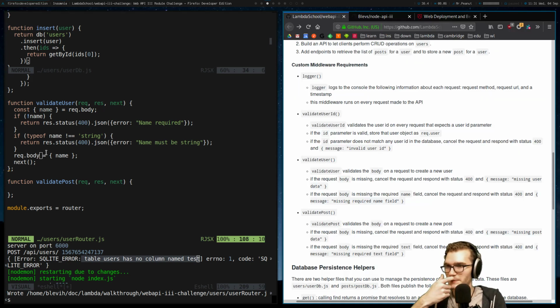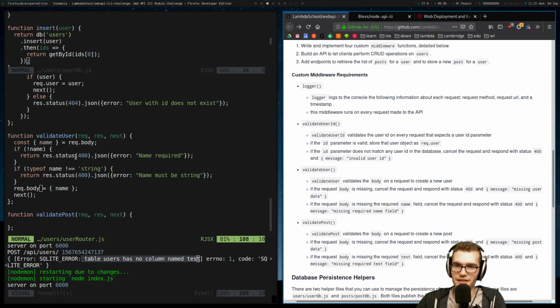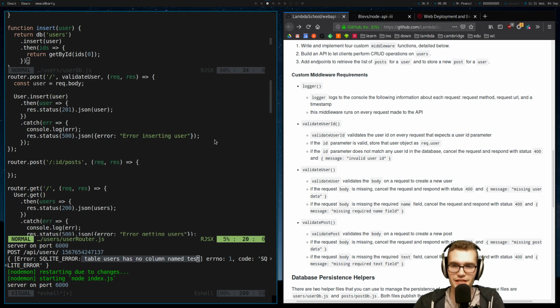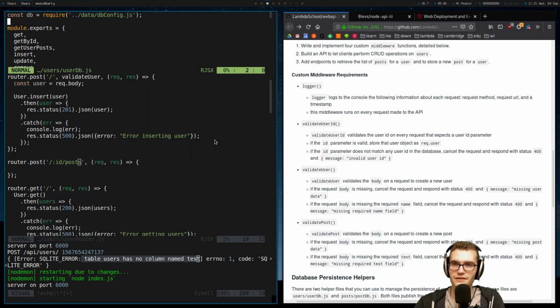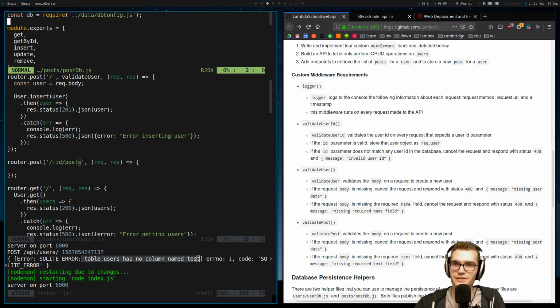All right, so the last thing we need to do for MVP is handle posts. Adding posts and validating that. So let's find the function we have not written yet, and this is for adding the post to the user. Let's see. I don't think they gave us a function to do that in here. I think we might have to take a trip over to the posts DB and then use their insert function.